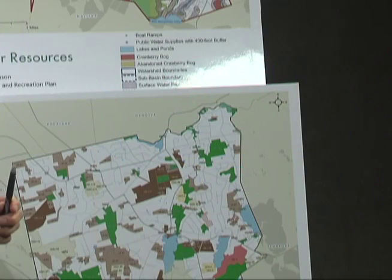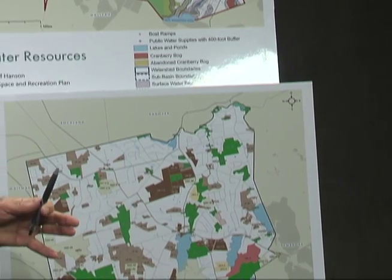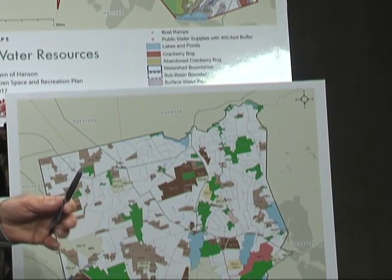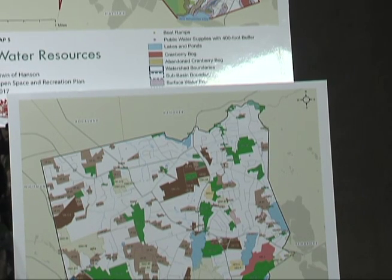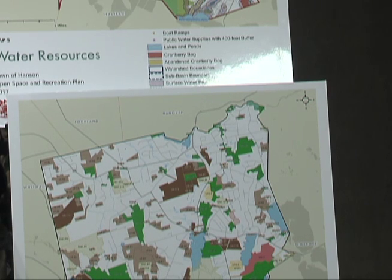We're also working with the towns of Pembroke and Hanover. Up in the northeast corner here, we have a small conservation area called the Rocky Run Conservation Area. It's the headwaters of what eventually becomes the North River. Collectively, the three towns just received a $41,000 state grant to enhance a trail loop that will go along both sides of the river. So over the next 2 years, that's another place. There will be signage, hopefully a couple of picnic tables, and some parking spaces. We want people to know where to go to enjoy these resources, and that's just a portion of what Hanson has to offer.